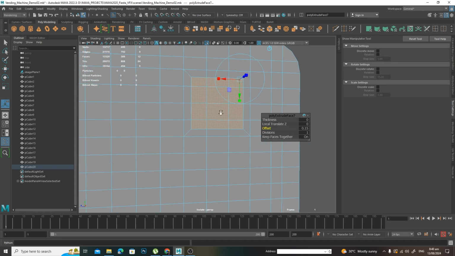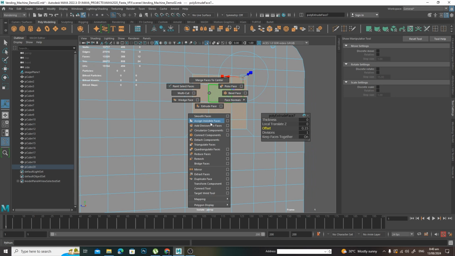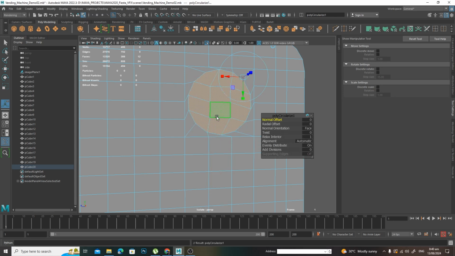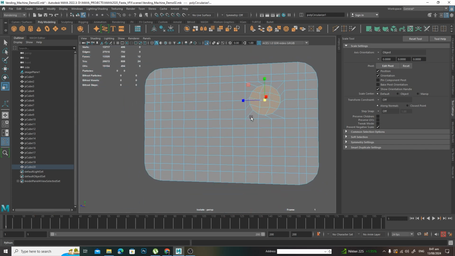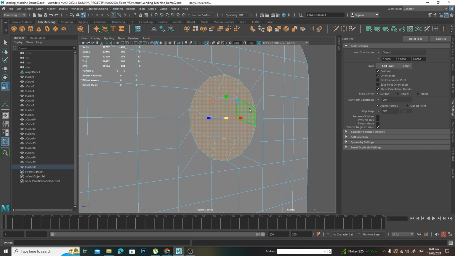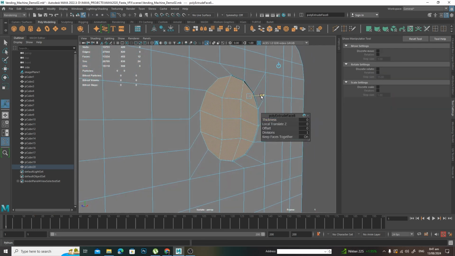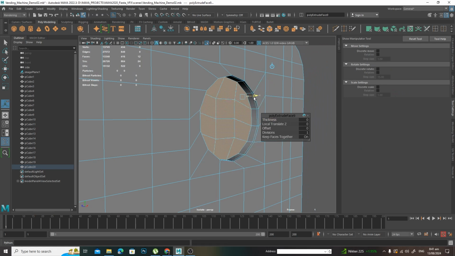And then I'm going to use the circularize option. So shift, right click, and circularize components. What that'll do is it will take whatever selection I have and make a circle out of it. And from here, I can just go back to my regular scale tool and scale it in. Yeah. And then extrude that again. Extrude inward. I press 3.